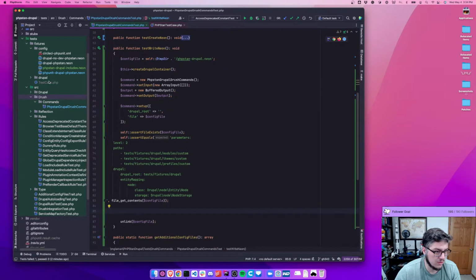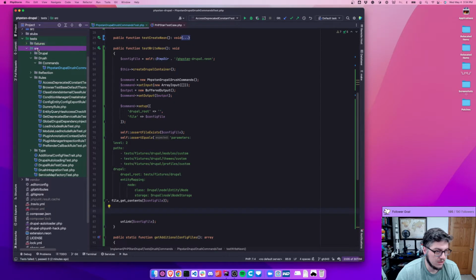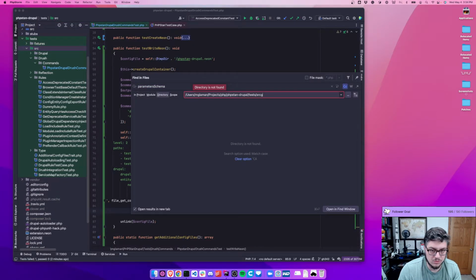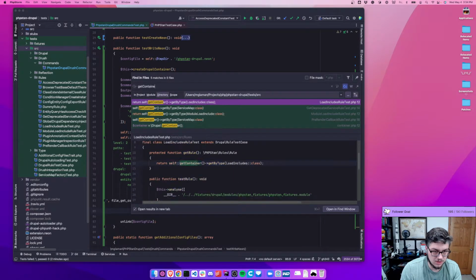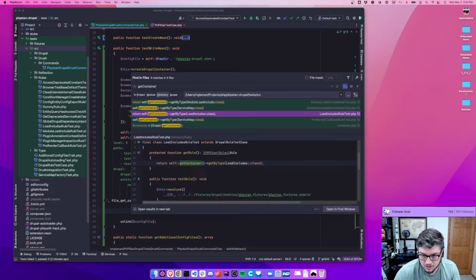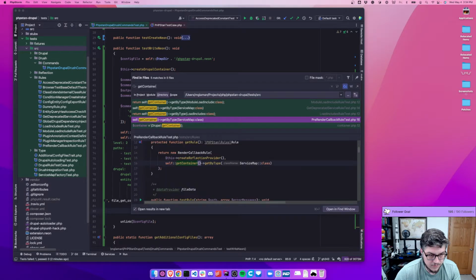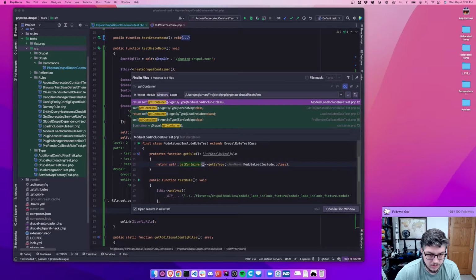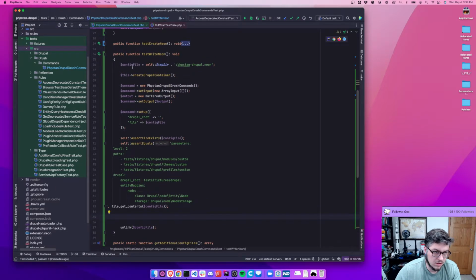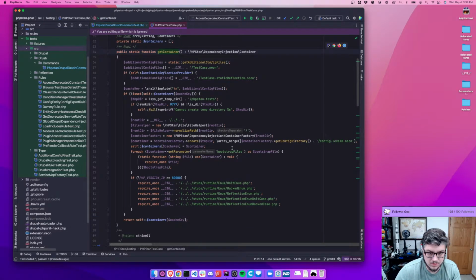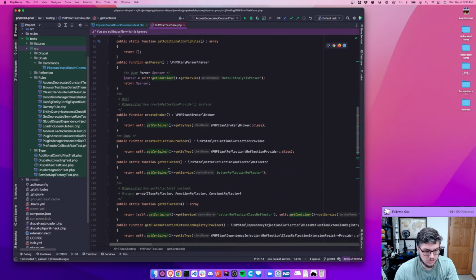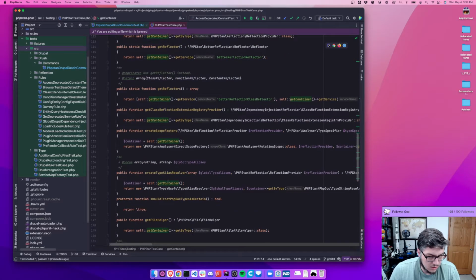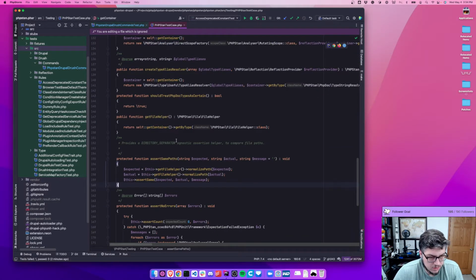Get container. Where do we do this in here? Let's do get container. Service map load includes. Git parser, create broker, get reflectors, create scope factory, get file helper.